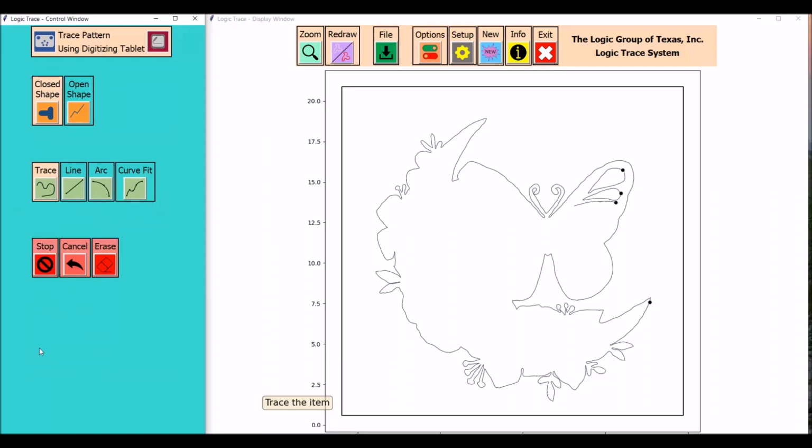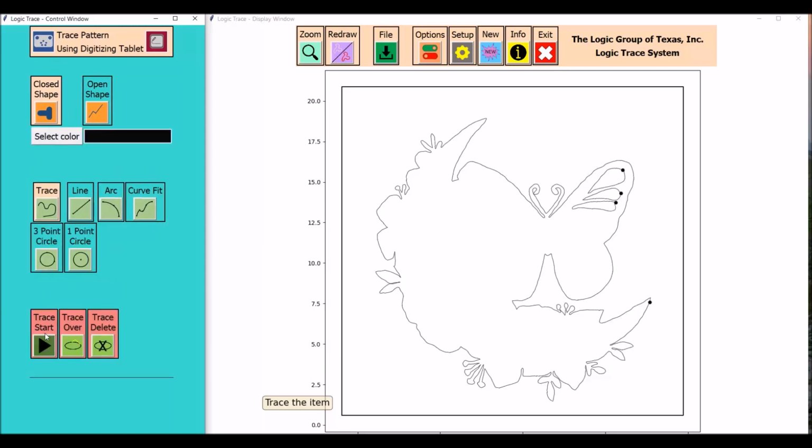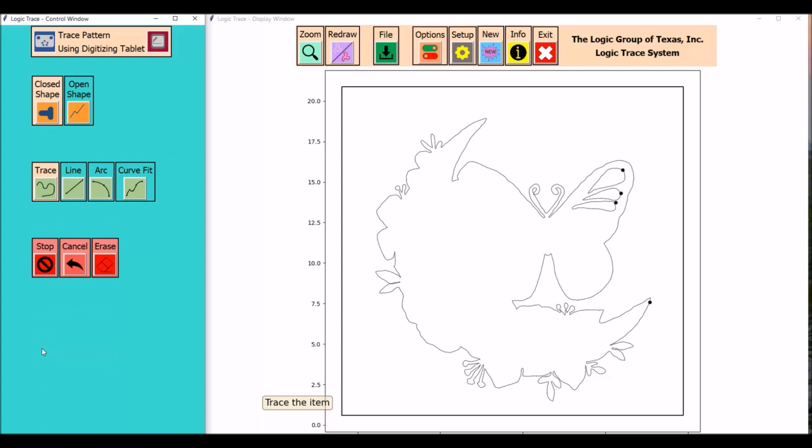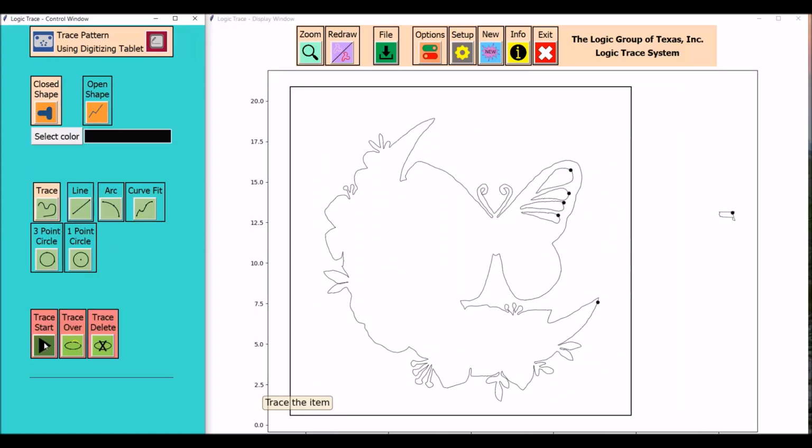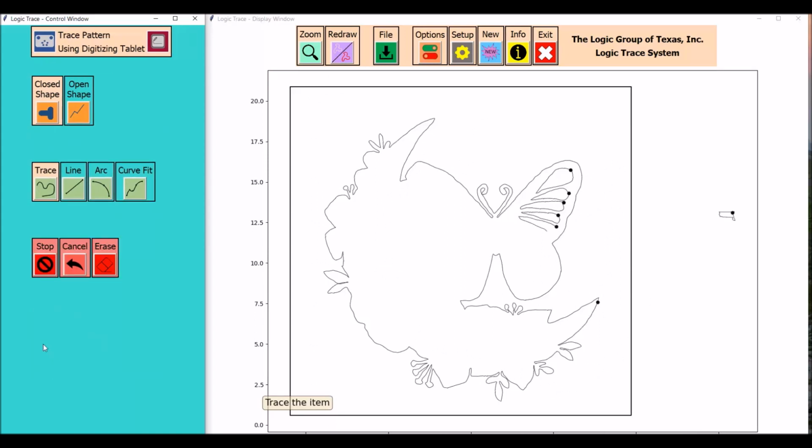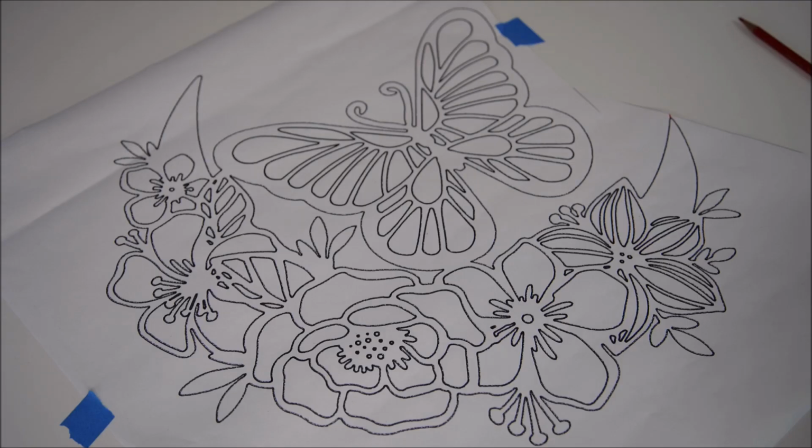I always talk about saving your work frequently. And this program saves your work. It saves it twice. It saves the copy that you make, and it also saves a working copy. And what's nice about the working copy is that you could take a break, just for a coffee break or even a couple of days. So long as you've saved your work, you can continue right on from where you stopped tracing.